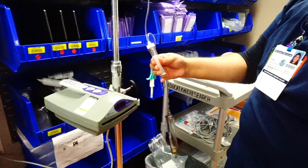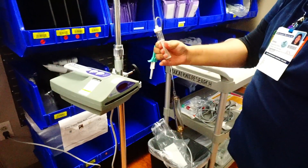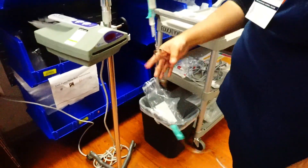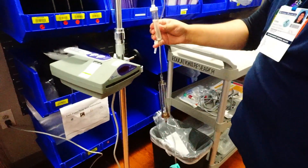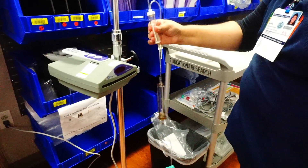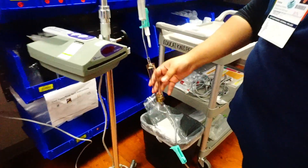It's important to prime these portions here so that whenever you prime the rest of the line, you're not getting any air in. When we're priming both of these parts, we're basically priming this second section down here. All we need to do is squeeze here, and even that small amount is fine.